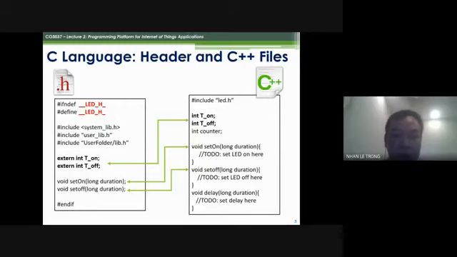You can see you have 3 variables: T on, T off, and counter, but you just extern T on and T off. So you provide two interfaces for other modules when they include the header of the LED module.